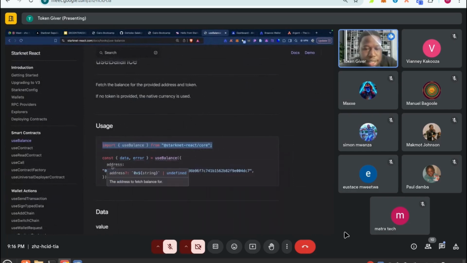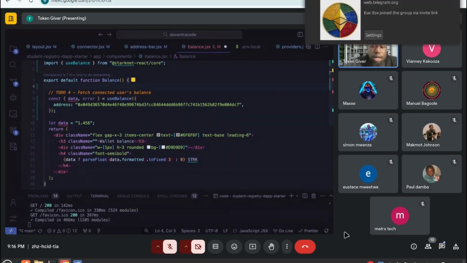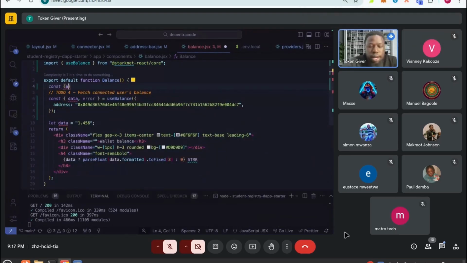The next thing is that when calling this hook, we need to pass in an address, which is the address of the connected user. How do we get the address of the connected user from what we've said before? The way we get it is by using the useAccount hook, which returns an address parameter.